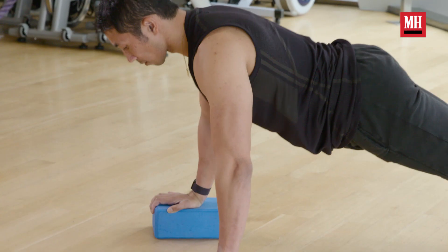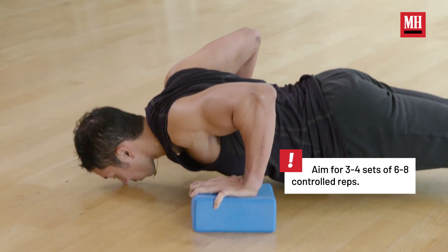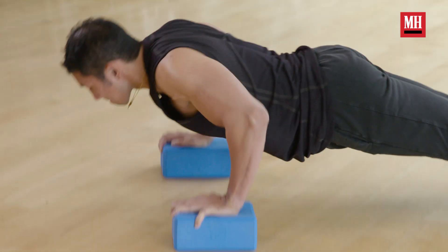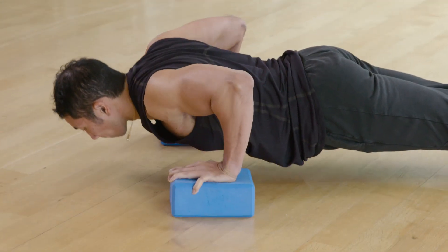This is a great way to end a chest workout if you want to get a little bit of stretch after you've gotten all that work with your standard bench presses, with push-ups, with flies. It's also a great move you can throw into a bodyweight circuit if you just want to mix things up.